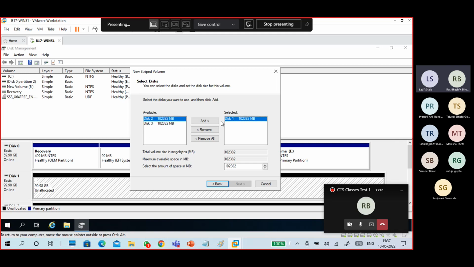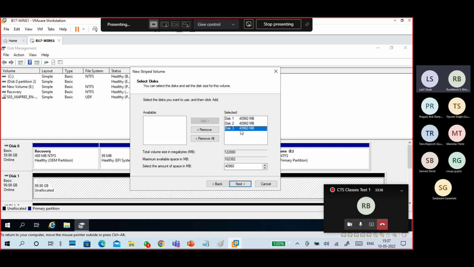For example, you've taken disk one, it is 100 GB, but you put only 40 GB, 40960 only. You've taken only 40 GB from disk one. Now you are adding disk 2, so disk 2 also becomes 40 GB, disk 3 also 40 GB.